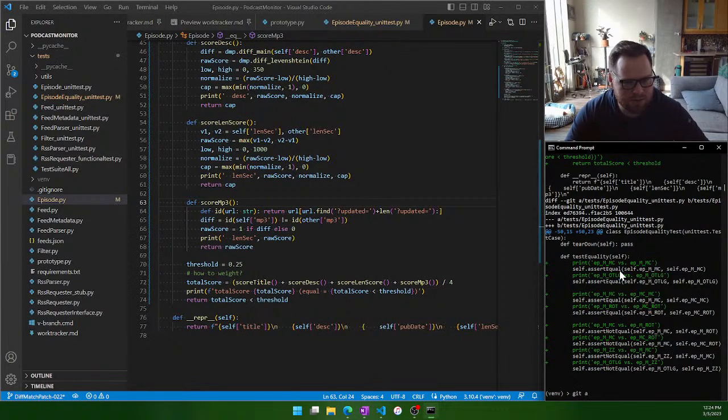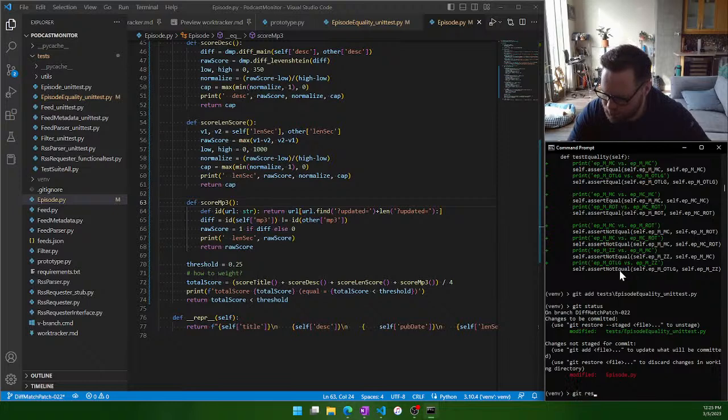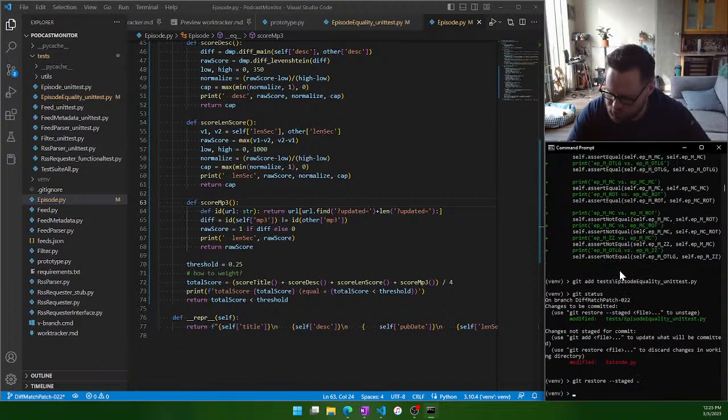git add tests. Actually, no. It's not the one I want. Git restore staged.